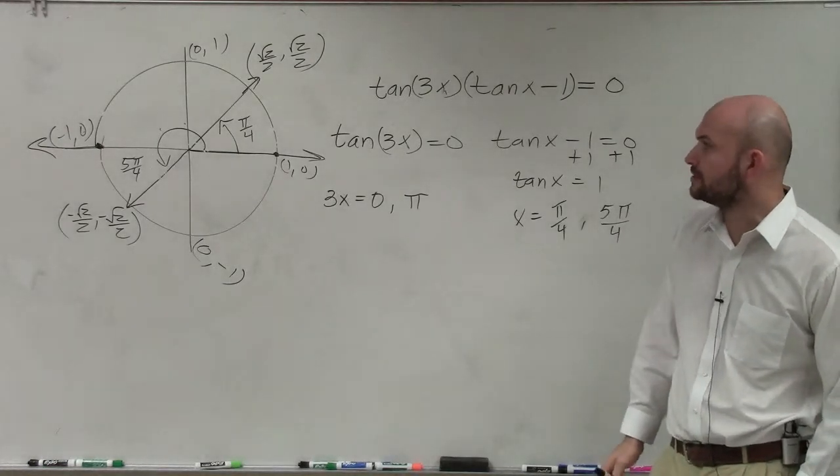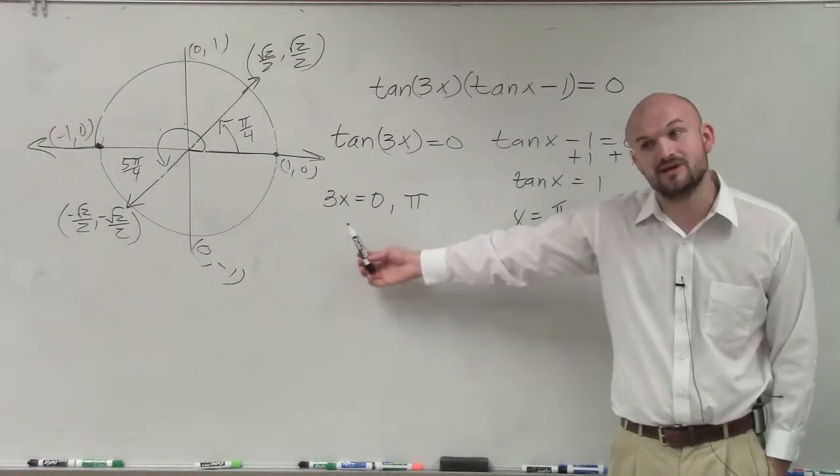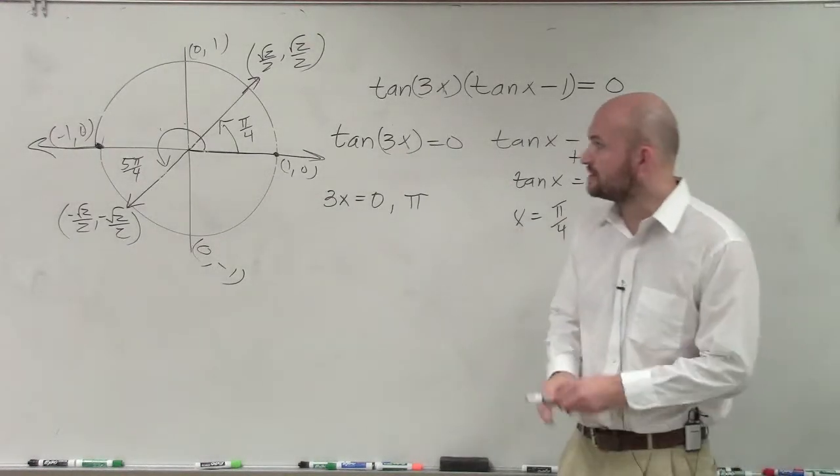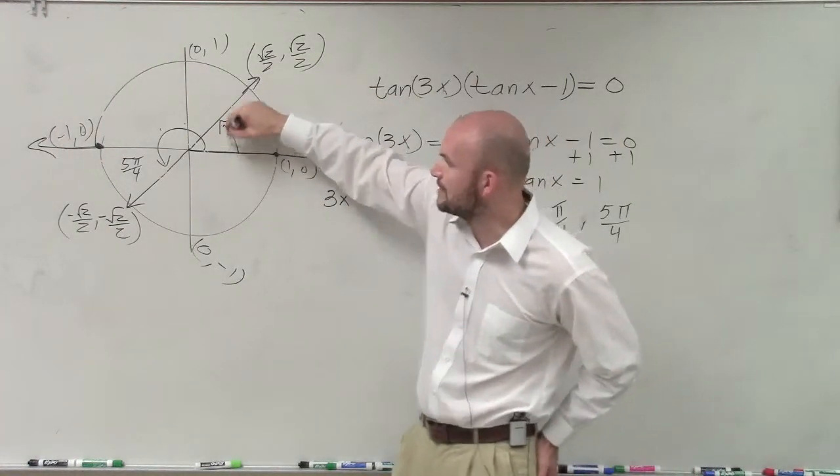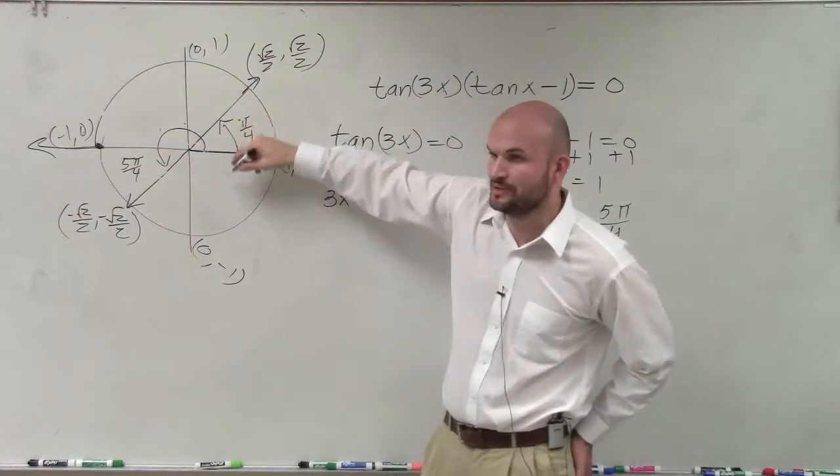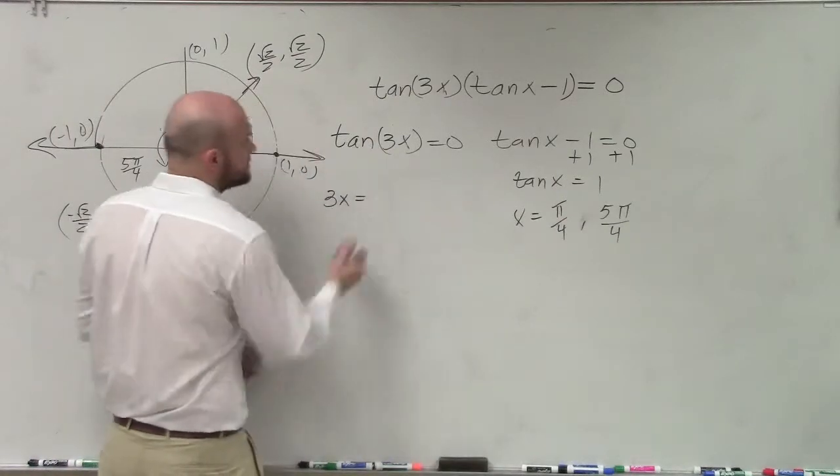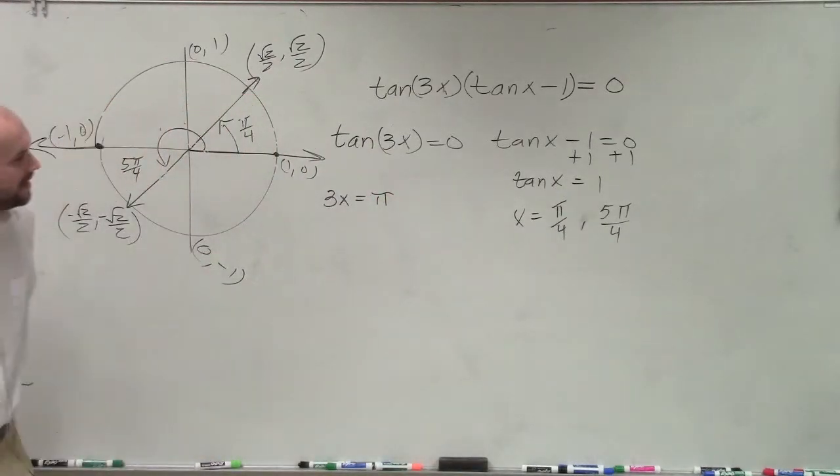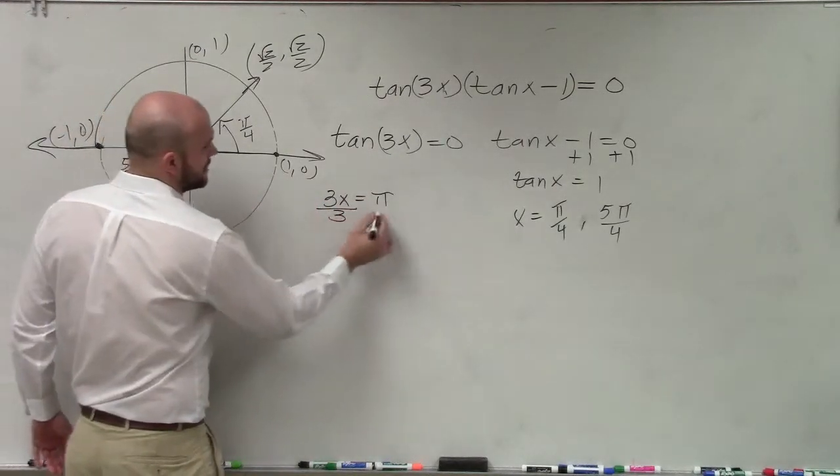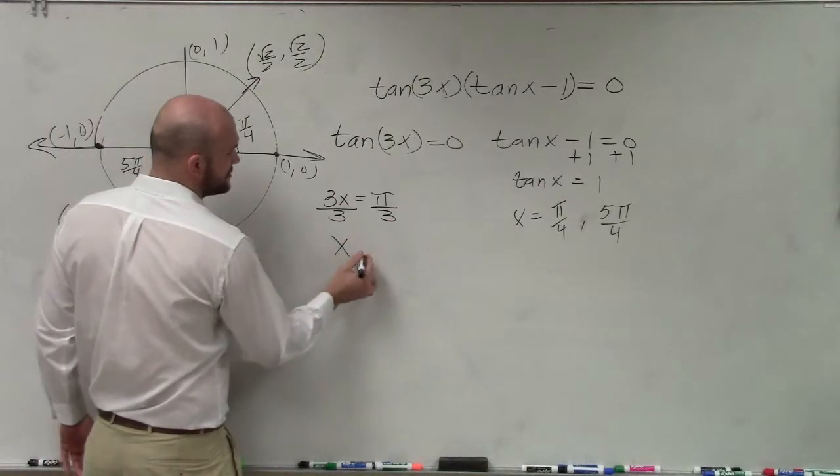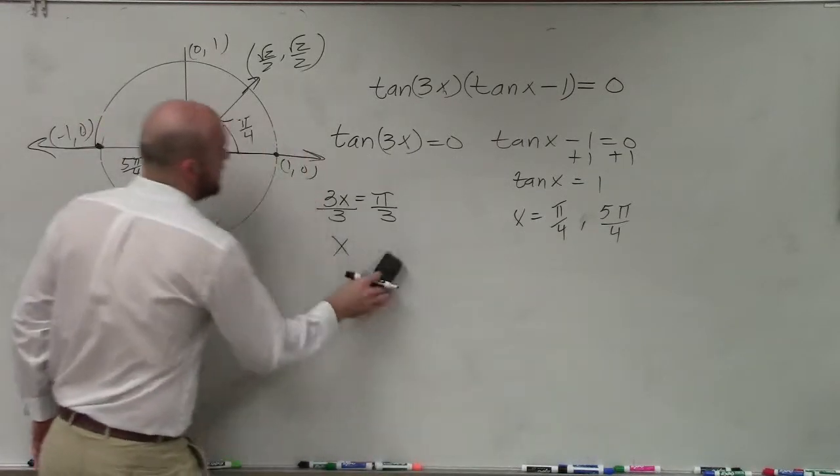Now remember, when we're trying to look at this, if we're trying to find all the multiple angles, we're not done with this one yet. We still have to go ahead and divide. The one thing to notice is when I divide by 0, and then if I have 0, then I'm just going to add 2π. So really, the only difference between all of these is just going to be π. So I can really eliminate my solution π and just have x is going to equal my π.